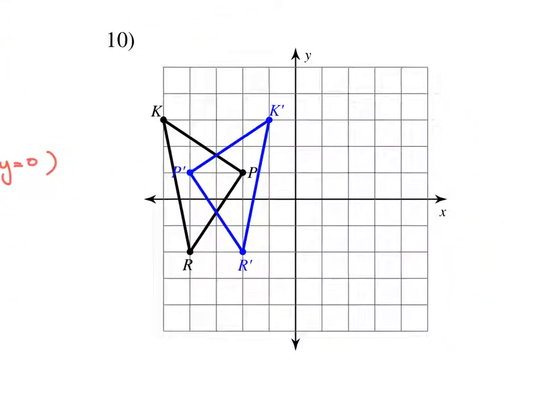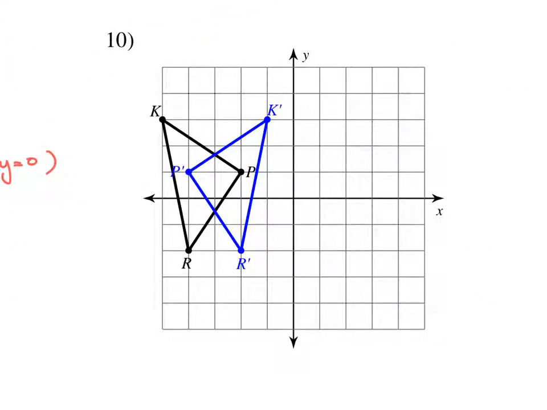Let's move on to 10. It looks like it's a vertical line, right there in the middle. Okay, so remember guys that if the blue and the black meet, then that means they meet on the line of reflection. So that's how I know that this is the line. And you see how it's halfway between the image and the pre-image, and that's x equals -3. So r x equals -3.